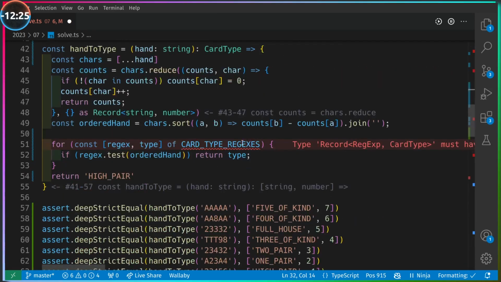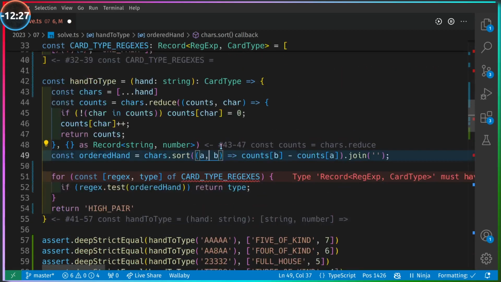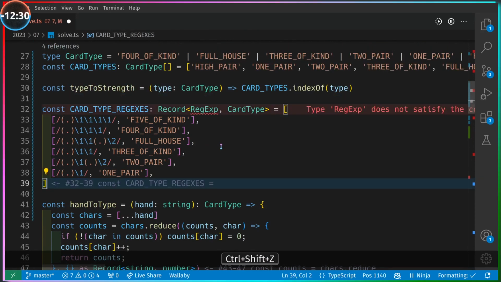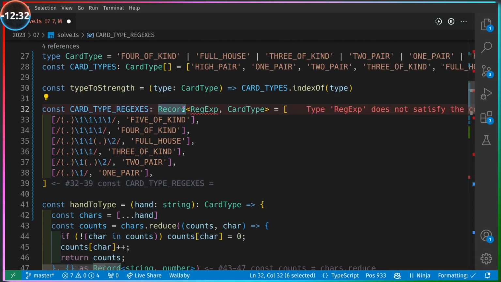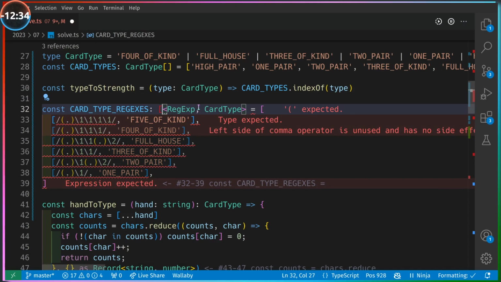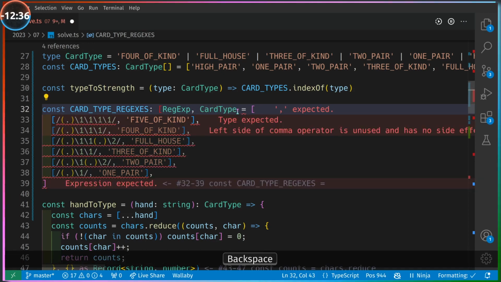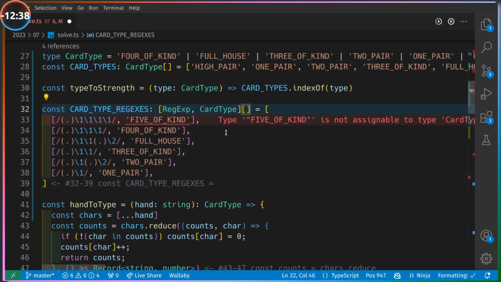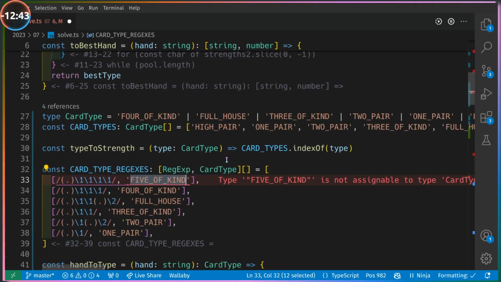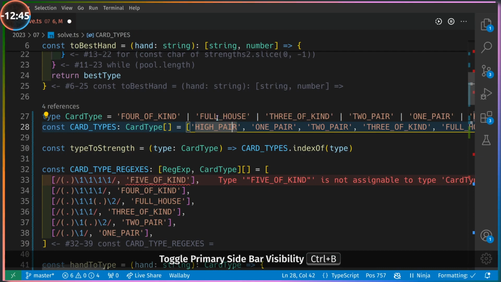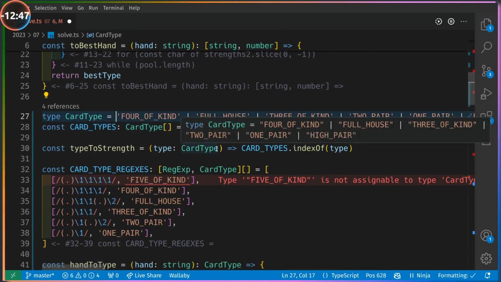Why? Oh, it's not a record, it's... TypeScript wasn't wrong. I was wrong, as is most usually the case. Five of a kind is not... Well, would you look at that?